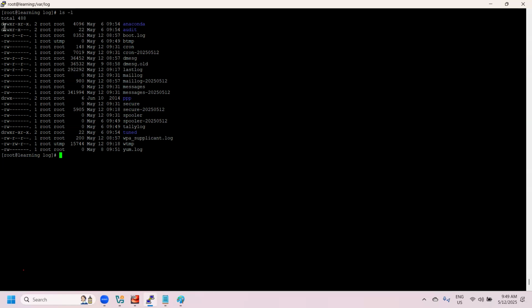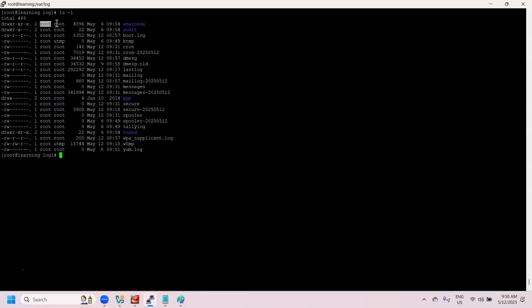Then what are the different file types we are having? The first field is the file type, then permissions. Then we also have a number. What does this number denote? This number denotes the number of hard links to the file. By default, for a directory it shows 2, and for a file it shows 1. If a file has 2 or 3, we can say this is a hard link file. We'll discuss linking later.